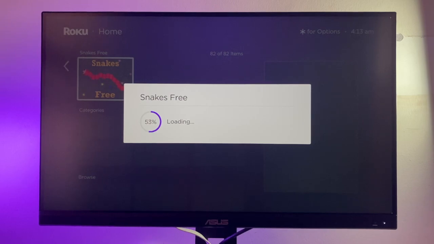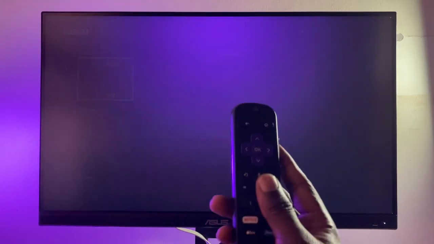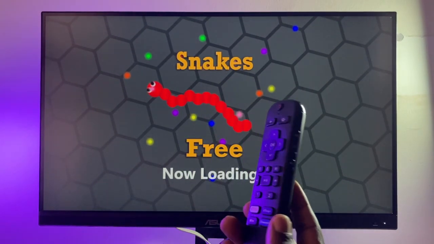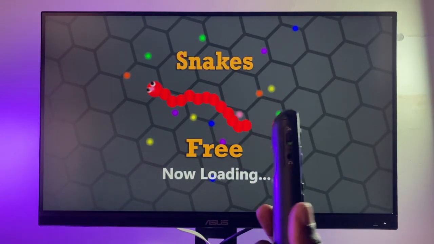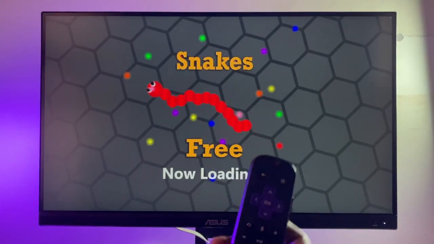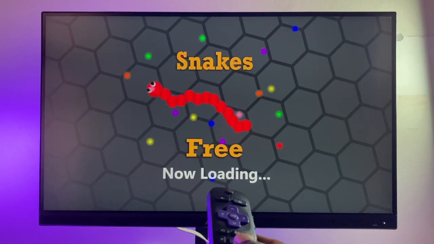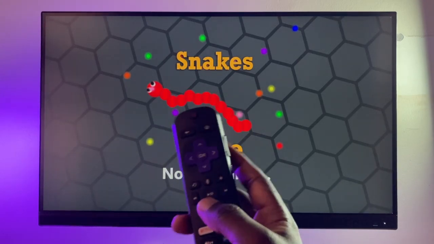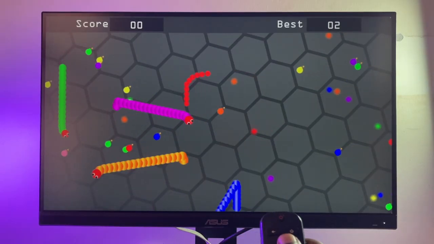Remember, built-in games on Roku are played using a remote, and this is exactly what I'm using to play the game. It's this Roku Voice Remote Pro. You use the directional keys here, the up, right, down, left buttons, and then the OK button. This is what you're going to use to play the game.